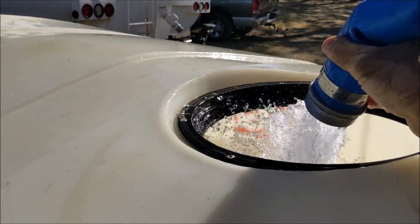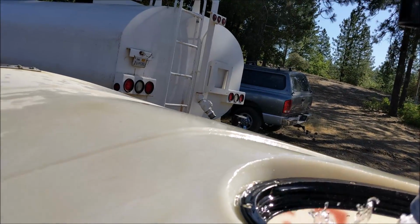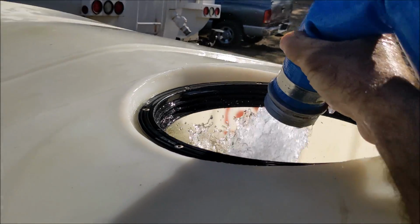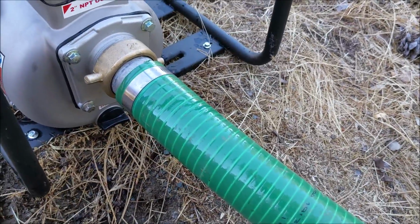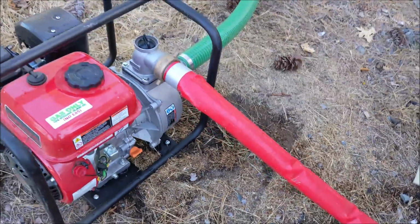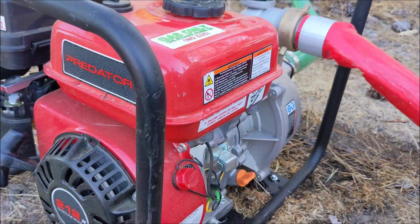So we have a trailer with the pump on it for discharging the water, and we're just filling it up out of that tank. The first try is with gravity feed out of that hydrant, and it's a 250 gallon trailer, and it took me about 40 minutes to fill it up. So that's obviously too slow, so I'm going to end up putting a 2-inch Predator pump between the hydrant and the fill up. So there's a suction hose from the hydrant into the 2-inch Predator pump. And then that red hose is a discharge from the pump into the trailer, and then we'll move the trailer to where the dirt needs to be compacted and shoot out of that.